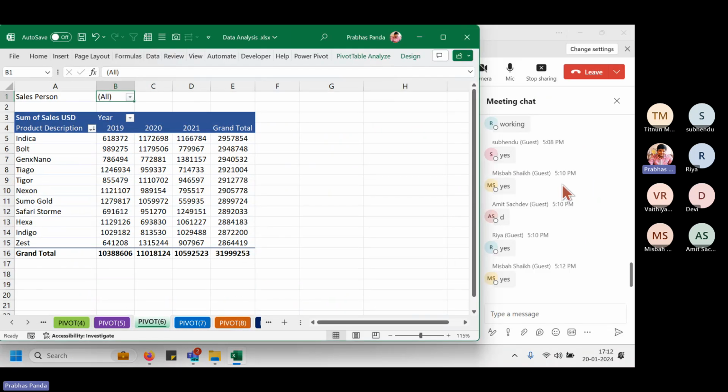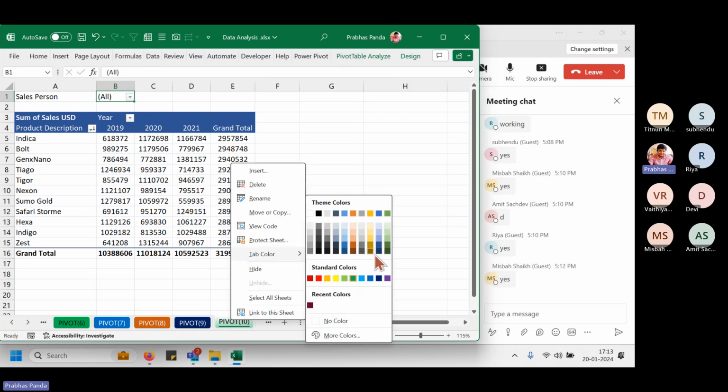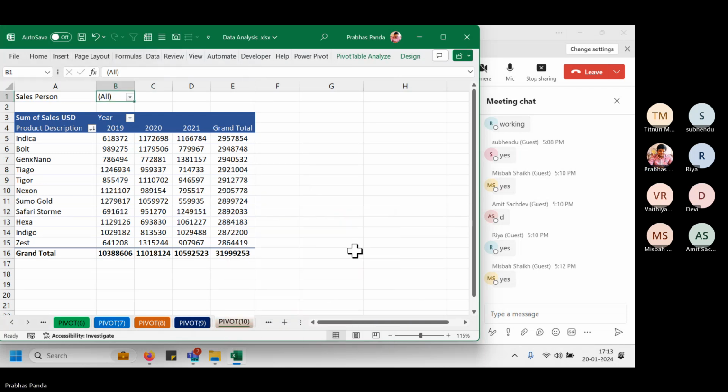Now, come to our pivot table number 6, and holding the control button, drag it from pivot 6 to the right side and one more pivot will turn, naming it pivot table number 10.